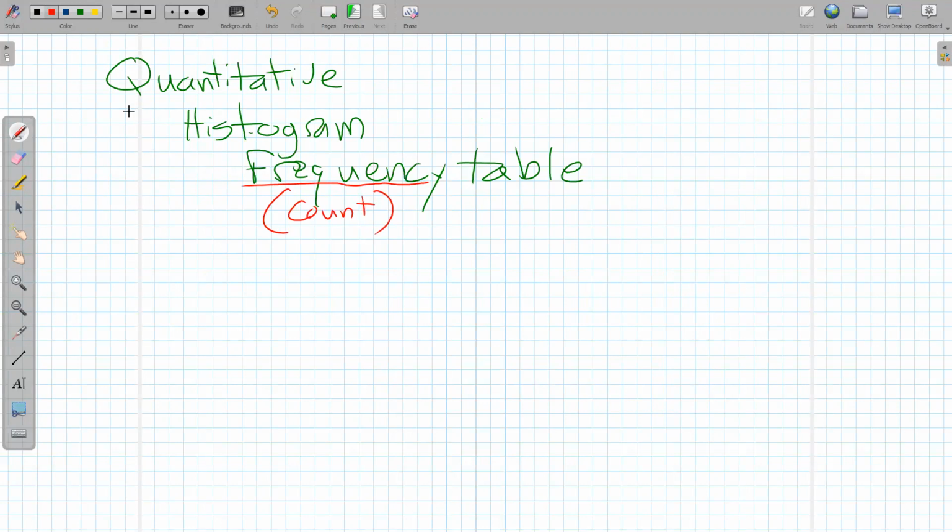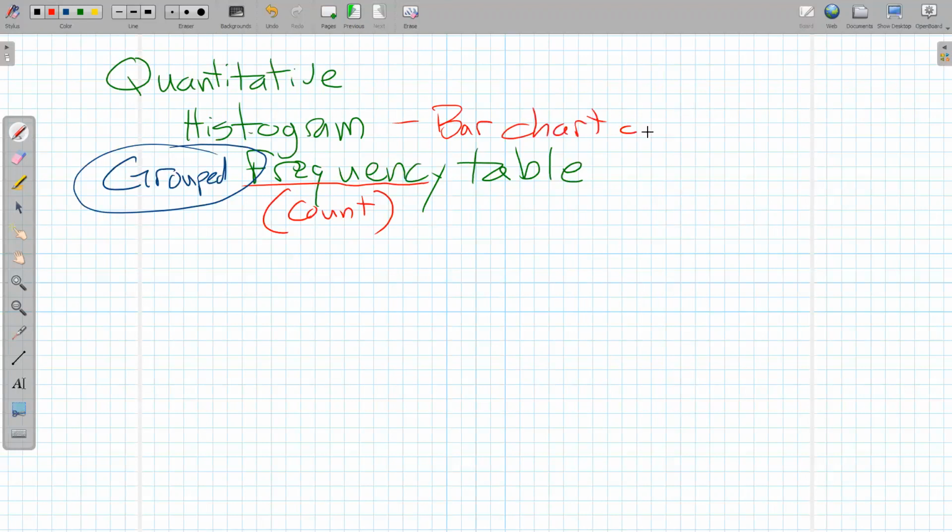When we make a frequency table, we group things together. So sometimes you'll see it called a grouped frequency table. And the grouping can happen in a lot of different ways. So first we'll make a frequency table, and then we'll use that frequency table to build a histogram. So all a histogram is a bar chart of a frequency table. It's just a way to summarize the data. So we'll look at a few pre-made ones first, and then we'll take a look at making our own.